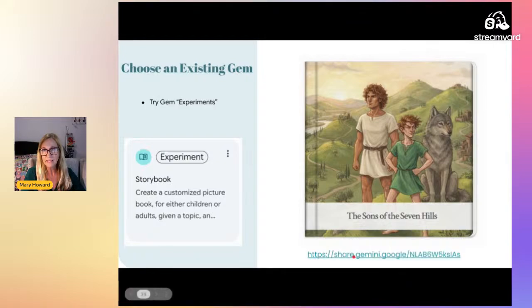Now, I'm worried if I click on this, it's going to go into a new tab that you can't see. So I am going to have to pop off this screen just for a moment so I can reshare this tab. Let me get in there because I really want you to see how exciting this is.